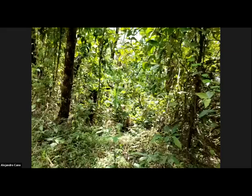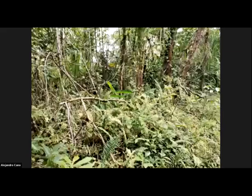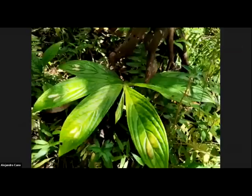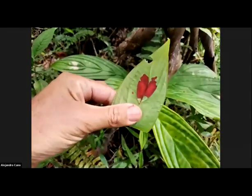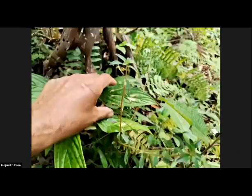So you were right. The water, and to help to keep the, oh, look at this one. Oh man, you're gonna love this. Look at this, how weird the plants in a rainforest are. Look, you see some marks here, right? Look, red. Oh, like the other one, red here, and the other one here, and all of them.